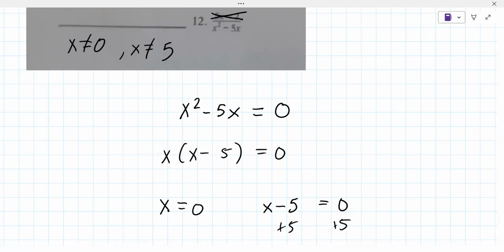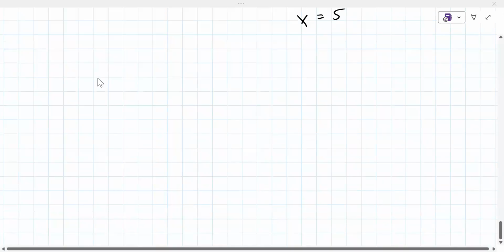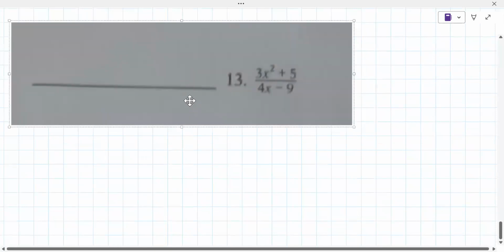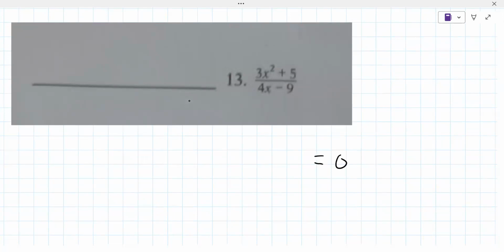So then 13, we'll do 13 here. Oh, there's my note. Which part do I set equal to 0 in 13? What do I set equal to 0 in 13? 4x minus... I mean, minus -9. 9. Yes, you at the top completely gone.